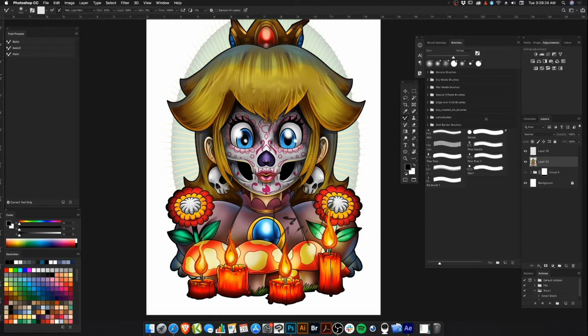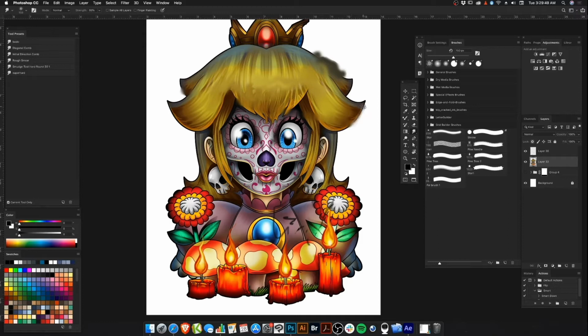Next, I replaced the gradient shortcut G with the mixer brush. The mixer brush is a great tool, and just like the smudge tool, I use the mixer brush like a blender. You can see as I go over some of the sections on this hair how well it does at blending and mixing colors together. Now, why do I need two blenders since I already use the smudge tool for a lot of my blending?